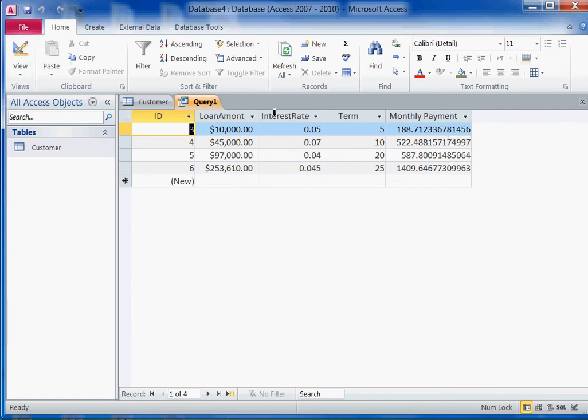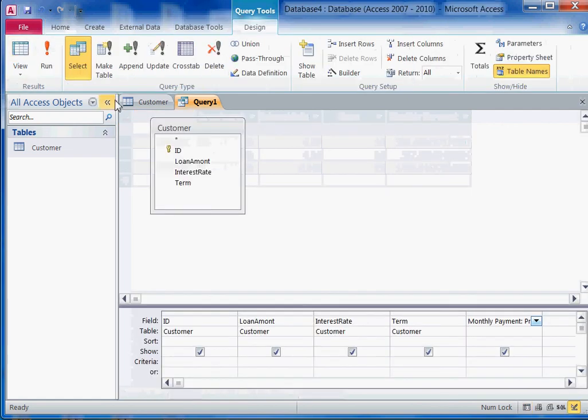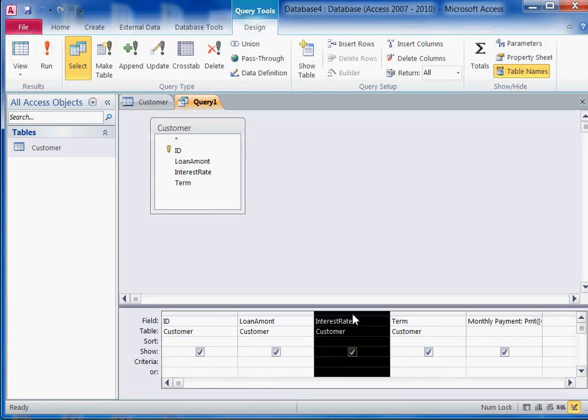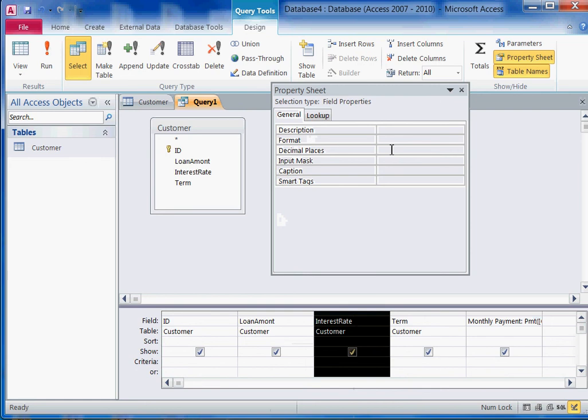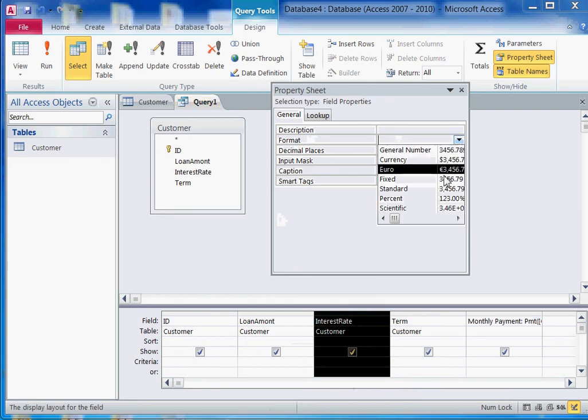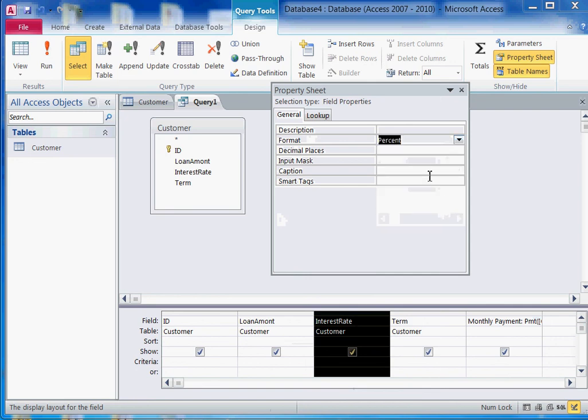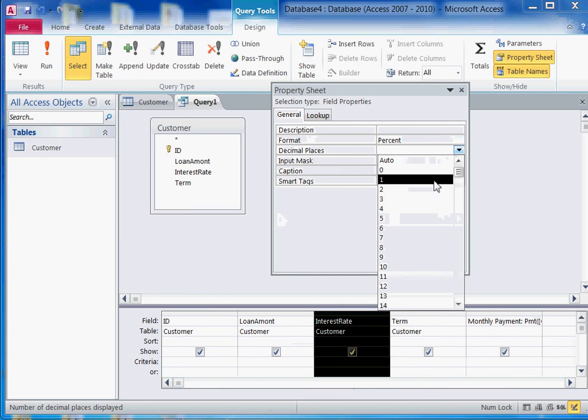First, interest rates, let's display those. Go in here and let's go to my properties. You might not be able to see that there, but I right click and I hit properties and it brings up this box. And I want to format this as, well, let's look at all of our choices here. I want it as a percent. And then decimal places, I'm going to do 2 decimal places.